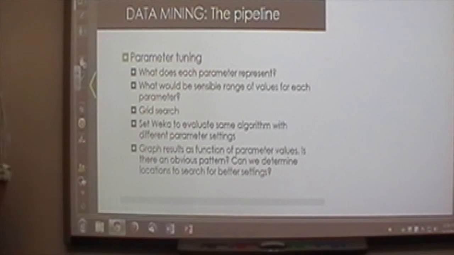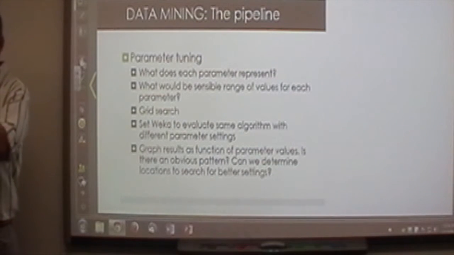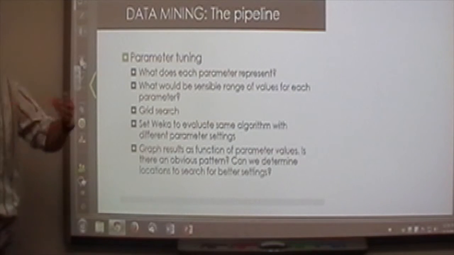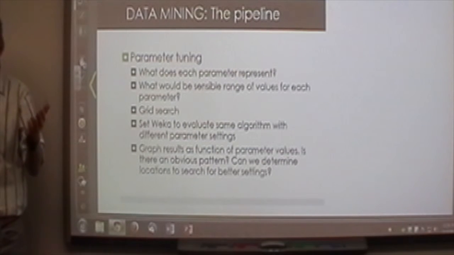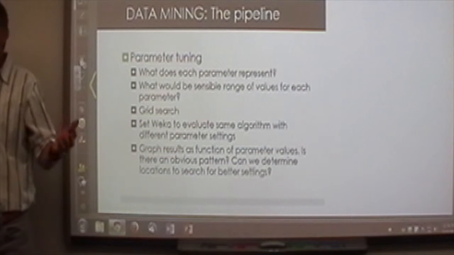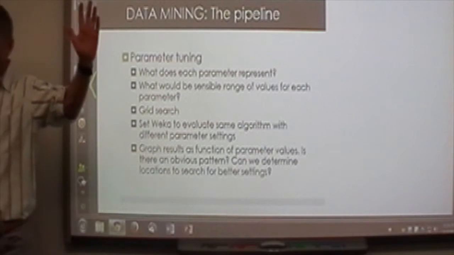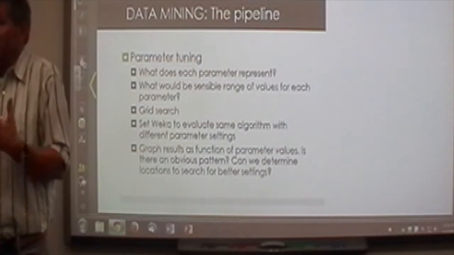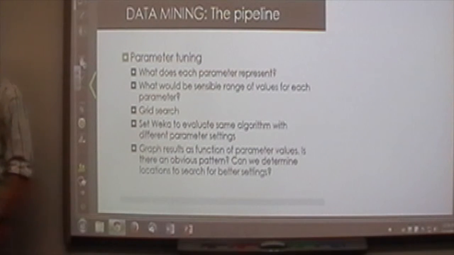So once you've chosen an algorithm, there's still often a lot of work that needs to be done, as you should have experienced through the quiz. The parameter tuning. You can ask yourself what each parameter represents. Sometimes there are so many parameters you don't even have a clue what each one does. Who feels like that was the case? Cody? Nick? Sometimes you don't even know what a good setting is. So if you don't have a clue, how would you find out?